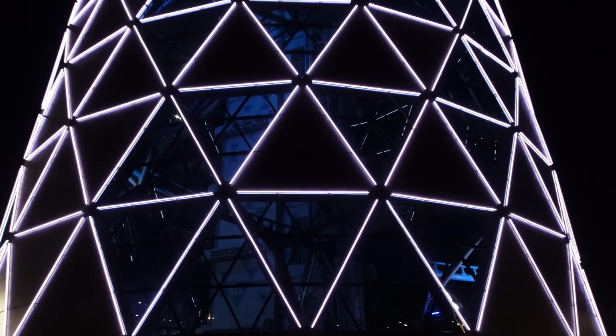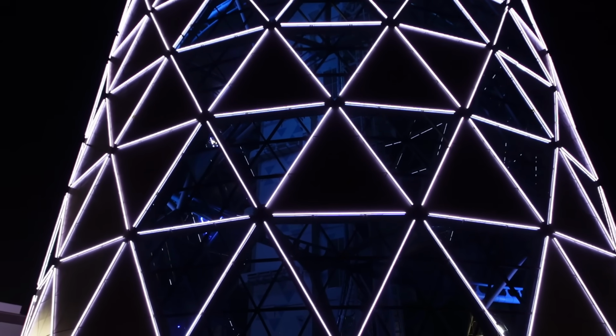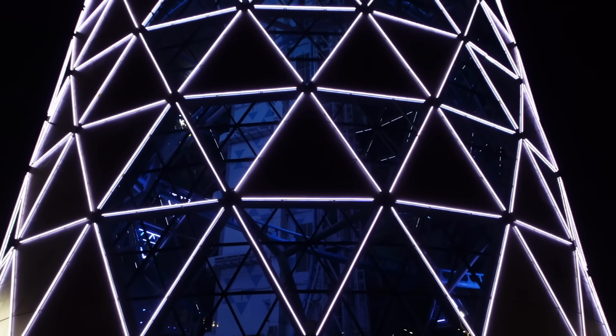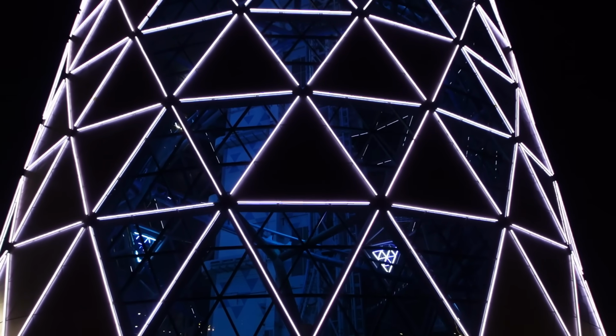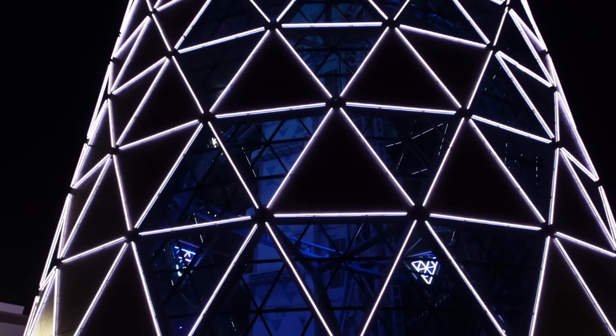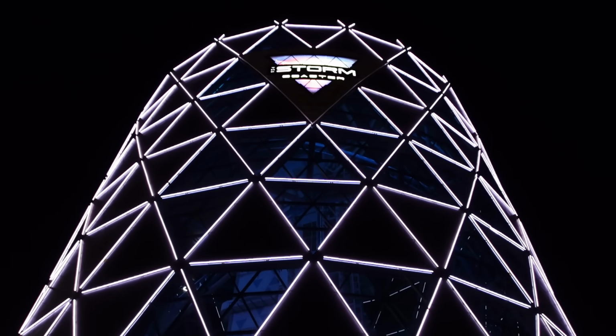You know, over a period of time, I would imagine this is just going to keep getting better and better. What a great ride. It's got a good length to it as well, and you just don't know where you are in the layout, because you get in this big circular building, you just don't have a clue where you are. Oh, what a great experience, and yeah, really big thank you to the team down here at the Storm Coaster for allowing us to film.